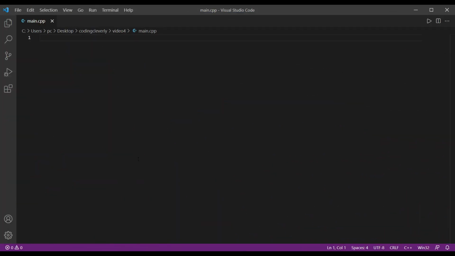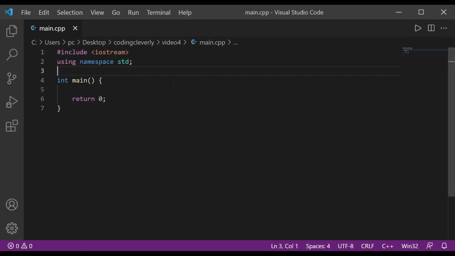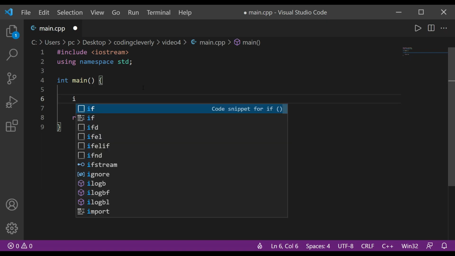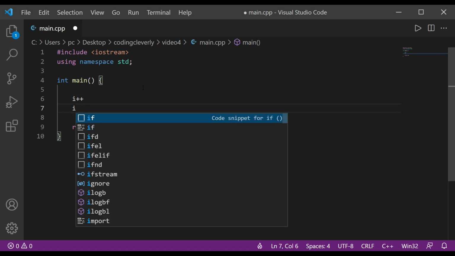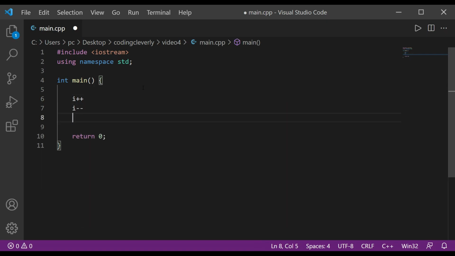Some important things that you may not have known in C++ or programming in general. The first thing is pre versus post increment. So what is incrementation? You guys are familiar with stuff like i++ and i--, but there are also things like ++i and --i. So what are these basically? These are called post and prefix incrementations. The two versions have different meanings.